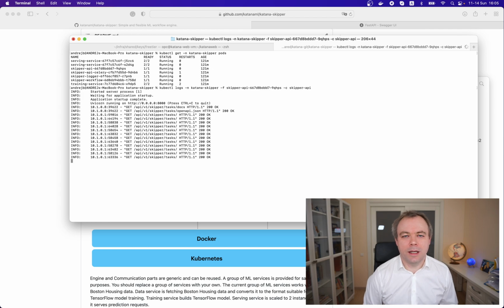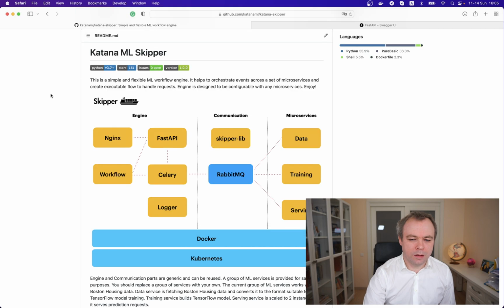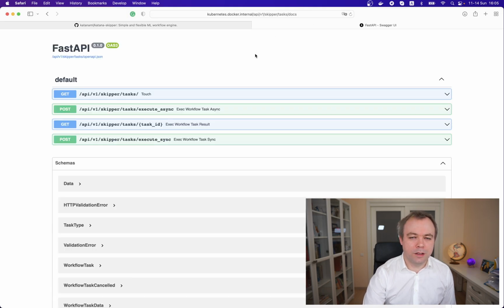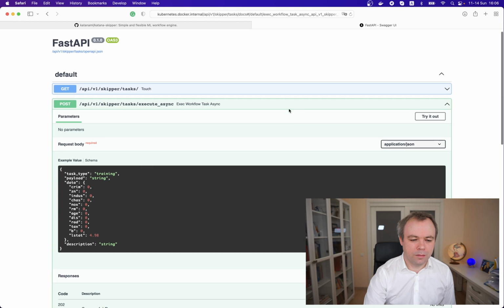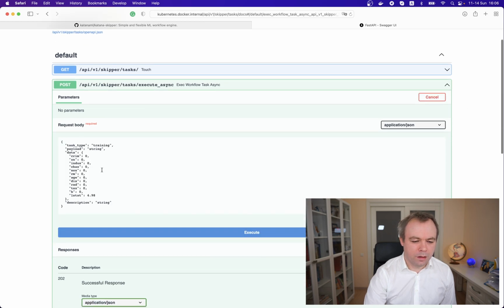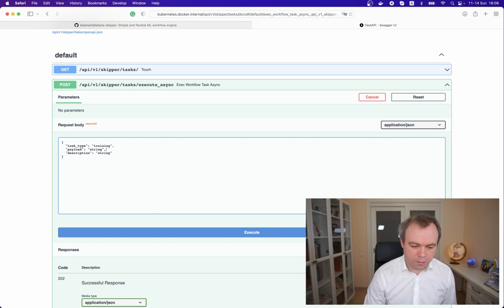Okay, so we can see that API is up and running, and there's a health check created for the API pod, which pings the API at equal intervals of time. And we see that the response is correct. Okay, so let's go to the list of endpoints. And from here, let's run a training request. We don't need data for training, and the payload should be 0.2. Let's name this request sample training, and we execute.